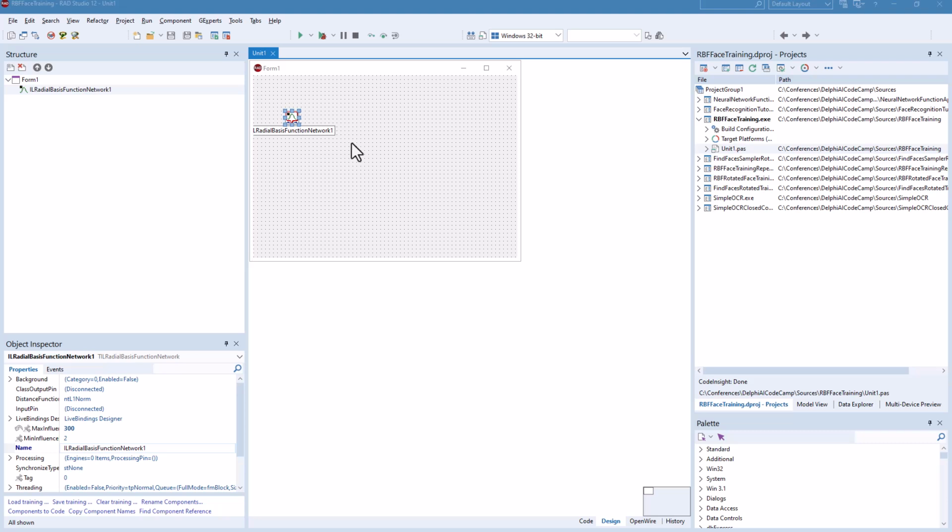The IntelligenceLab classifiers are capable of saving and loading training. We can train, classify, save the training, and load it in a completely different project to be used for recognition. In this project, we'll train a radial basis function network classifier and we'll save the training.